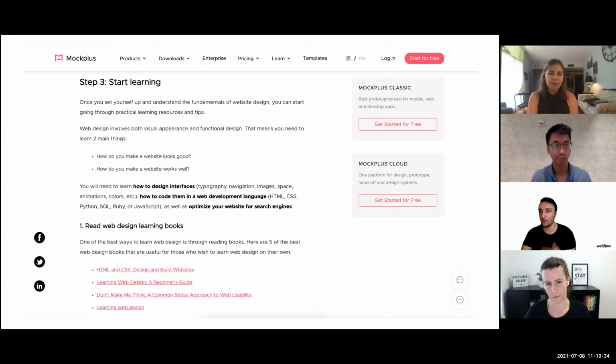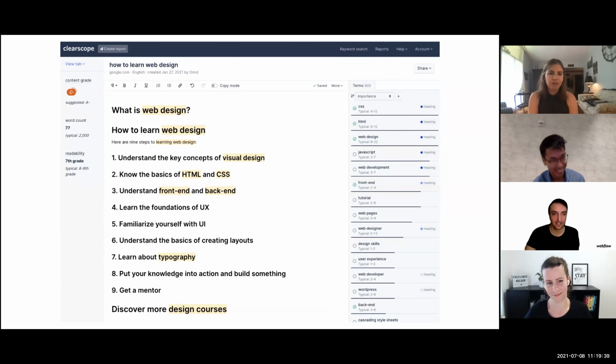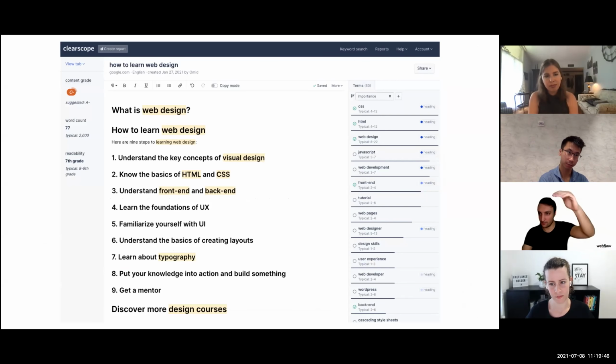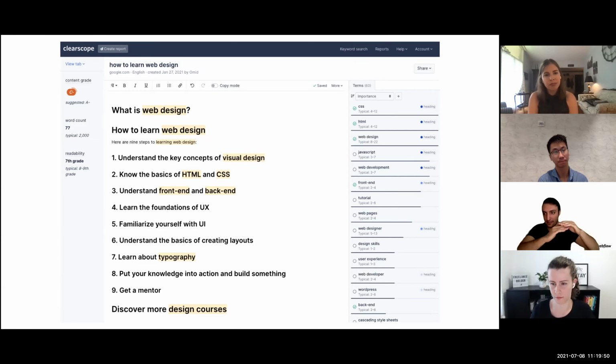And so by this point, our Clearscope report has been generated. We jump back into Clearscope and we start to outline it. And so a lot of times for these listicle style posts, we'll have like what is web design, and then how to learn web design as H2s, and then the list items all as H3s, and then like another H2 as the concluding paragraph. And we come up with all the H3 list items through a combination of using Clearscope, looking at the terms it's suggesting. As you can see, like 4 of them are from Clearscope recommendations.